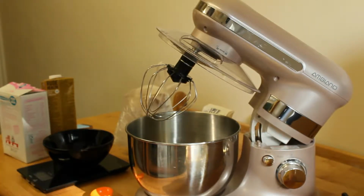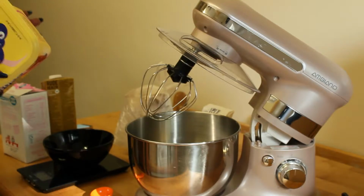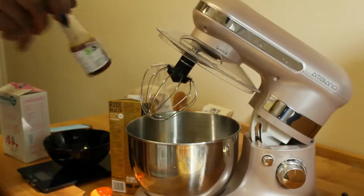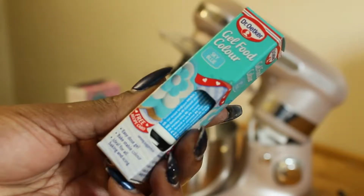Right, so Karen has left me to go and watch YouTube. So I'm going to be making the buttercream icing. For this, you need 140 grams of baking butter. I use Stork. You need some milk. I'm using almond milk because we don't do milk in this house. I like to put a little bit of vanilla essence in. And obviously, we need icing sugar, Silver Spoon, and if you've got it, food colouring.